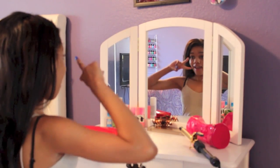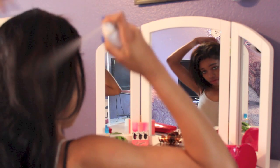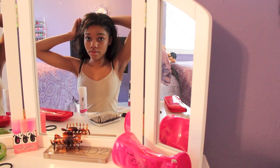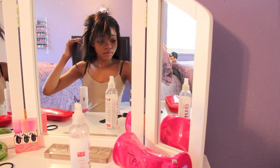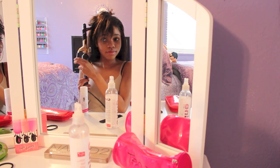Hair! So I'm going to be using dry shampoo all in my hair. Since I washed my hair and flat ironed it the previous day, I wasn't going to wash it again and have to flat iron my hair all over again since I do have a natural curl. So I just decided dry shampoo is the way to go. Since we are curling my hair, it is very important to section it out — at least that's what I like to do. So I just took a little clip and sectioned it off, and then I'm taking a little comb and this flat iron from Hot Tools.